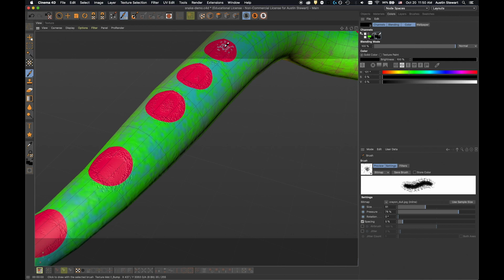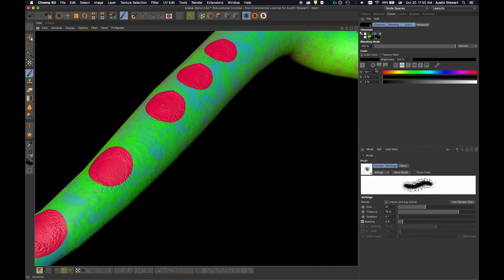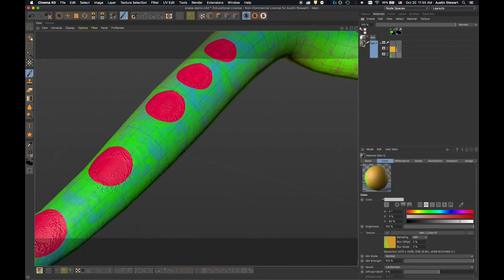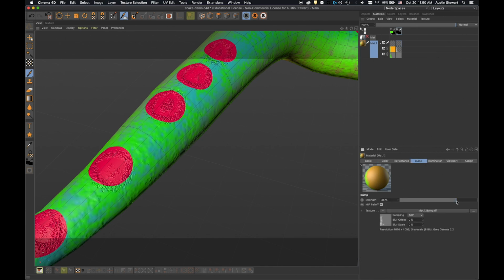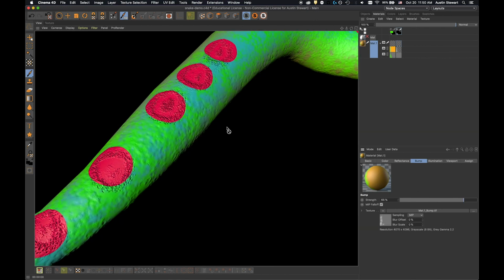And there is a maximum depth and a maximum height, right? If it's truly black, that's the maximum depth I'm going to get, and if it's truly white, that's the maximum height I'm going to get. However, if I go to my materials and select my material, the little icon over here, I can come down here and go to my bump channel, and I could increase the strength of my bump channel, and though that looks terrible, I could get significantly stronger impacts from that.